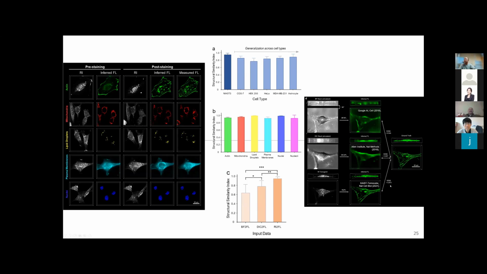I think this is because refractive index information contains the bright field information as well as the DIC. They are subsets of the refractive index tomogram, because in physics, the refractive index distribution describes the light-matter interaction in terms of the diffraction and the scattering and everything. So you have full information. You can numerically emulate the bright field, phase contrast, and DIC, etc.